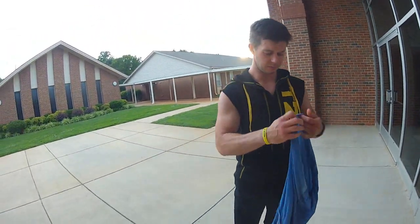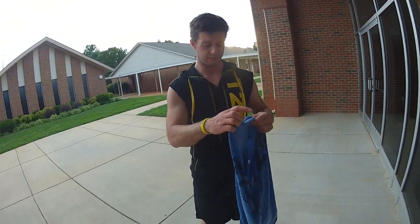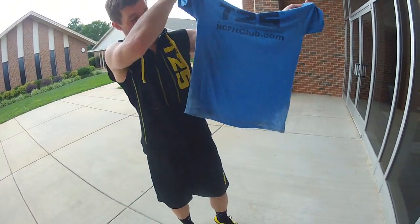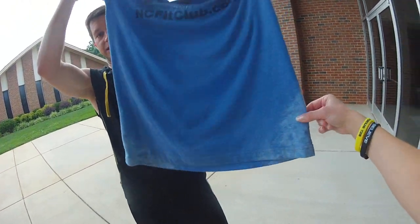T25 is not a supplement workout. You don't need to double it up with anything else. Just because we did that today, I don't recommend it — I think that would be silly. Check this out later. This was my shirt when I got done. I went ahead and took my shirt off because it was so nasty. There is not a single part of the shirt that's dry — maybe just a little corner. And that's it.